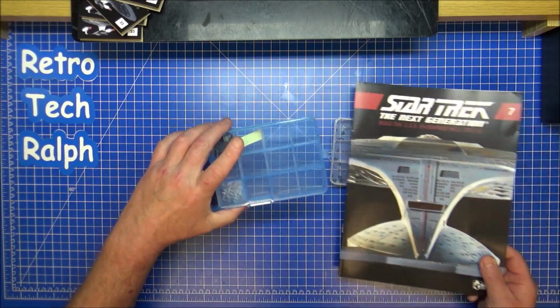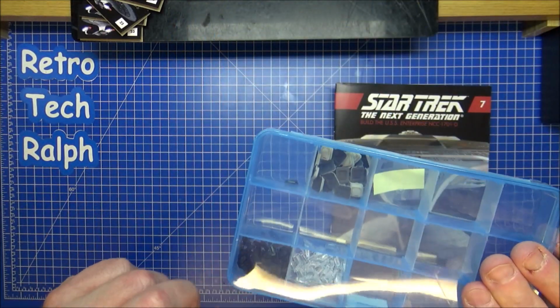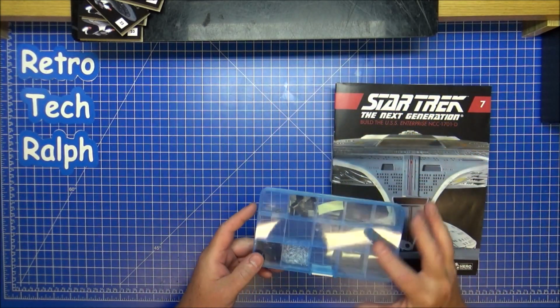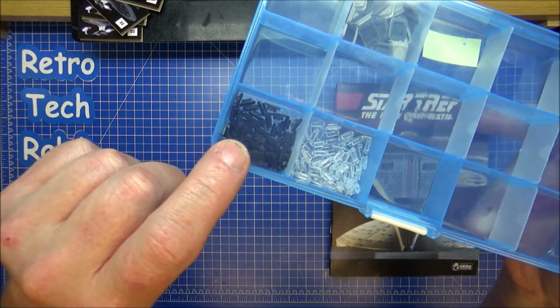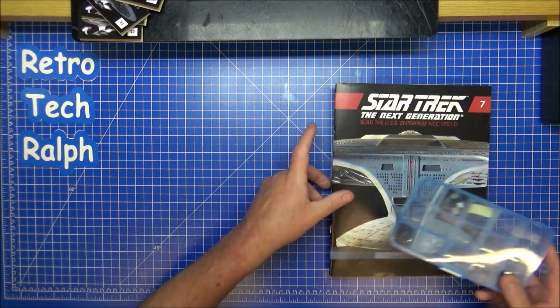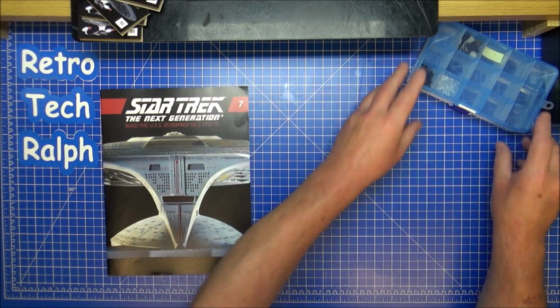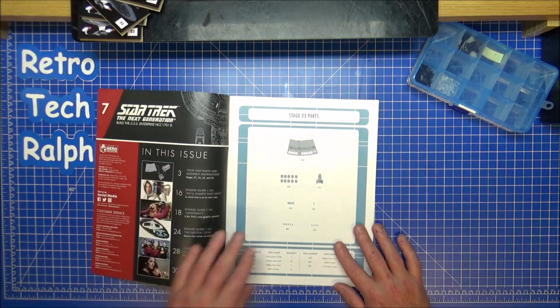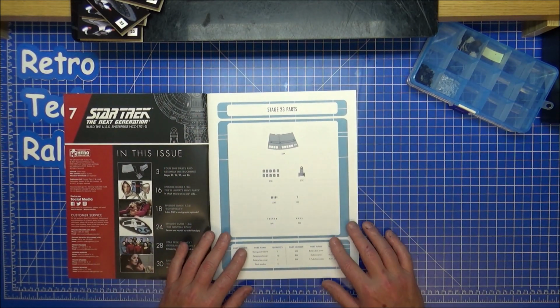The thing is with these windows, this is why we have got tons of these. There's probably double the amount in there of what we need for this part anyway. I've lost one of the little black ones. That's the whole thing with it. It's like, well, yeah, it doesn't really matter because you've got spares. I've just been spending the last 5 minutes on the floor looking for it.